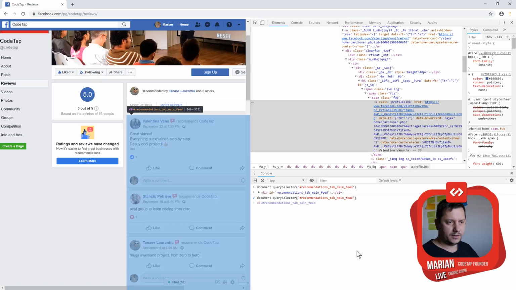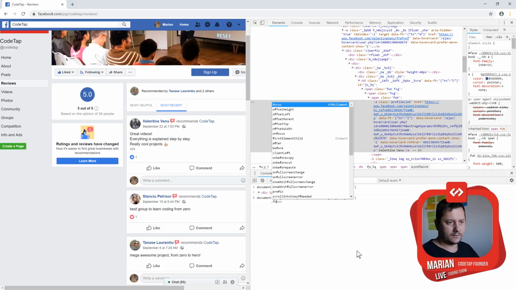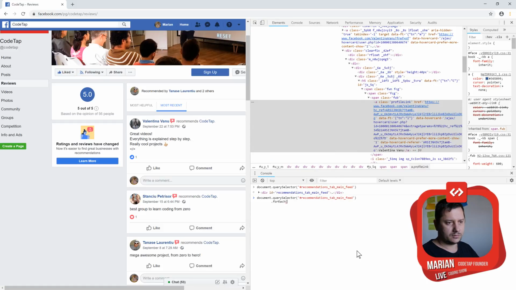So if we say this entire thing dot forEach, and then we pass a function, right?